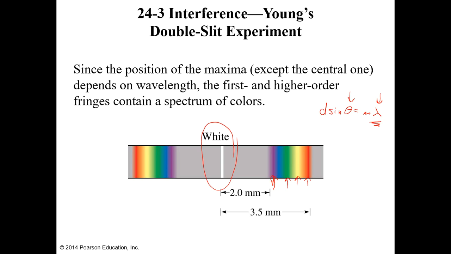I'm not making sense. Let me explain this again. He takes a double slit experiment out, shines the sun through the double slit, and allows people to actually see this diffraction pattern that you see here on the screen right now. It's pretty cool to see, but one thing I wanted to point out is you are going to see this band of colors as it diffracts. Since each color has a different wavelength, it's going to diffract at different angles.